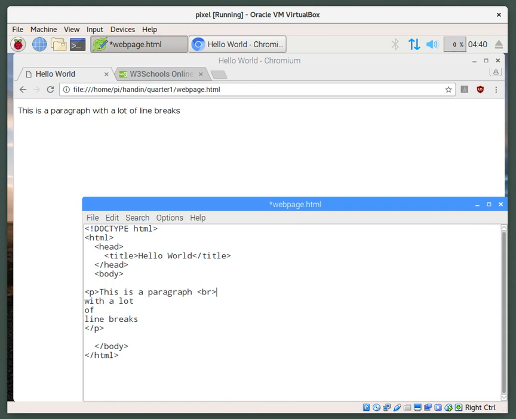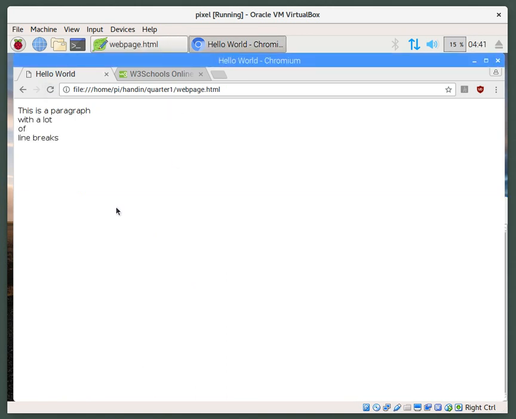I put a BR wherever I want that line break to happen. And now when I save this and refresh it, it goes across all 4 of those lines. So that BR stands for line break.